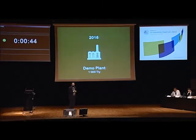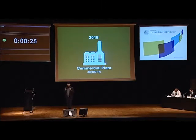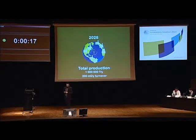Now we go for the first proof of concept at industrial scale, 1,000 tons. We already have customers buying the few kg we produce now, 100 kgs, and now we'll go to a few tons, 1,000 tons per year, and this will be a way to validate all the automated technologies, to go to the commercial plants, which is 30,000 tons per year, feed, 10 million euro capex, 1.5 euro return on investment.